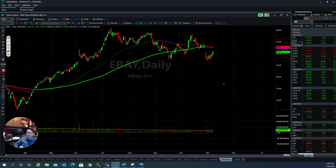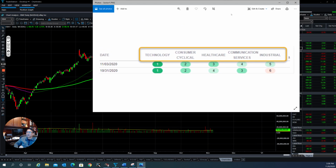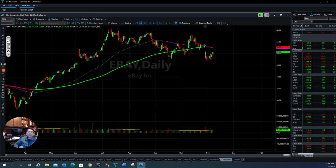So let's start with a couple of stocks right now. The first one is the technology sector. Looking at the market currently, at November 3rd, we should focus on technology and any stock related to the consumer cycle involved with technology. They have more potential to go back up. Healthcare is the next sector that is trying to turn around, along with stocks in communication services and industrials. Those 5 sectors are where you should focus and put your money for the upside. So let's take a look at the first technology stocks.